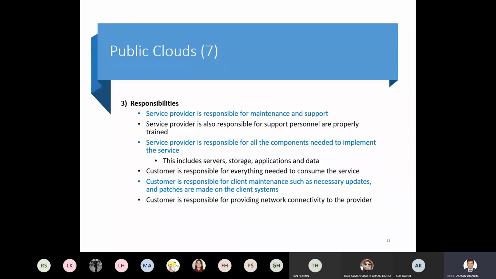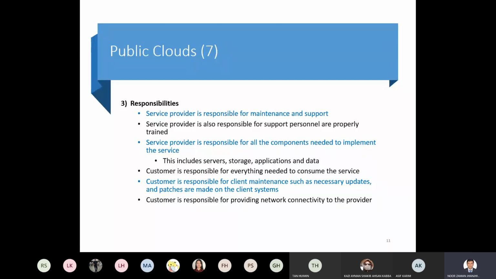What does it mean by the maintenance of the client side? In case they suggest any patches, updates, or security concerns, we are supposed to run them, upgrade them, manage them, and do the maintenance on our client machines. That is our responsibility at our side. And the most important point is internet or network connectivity.